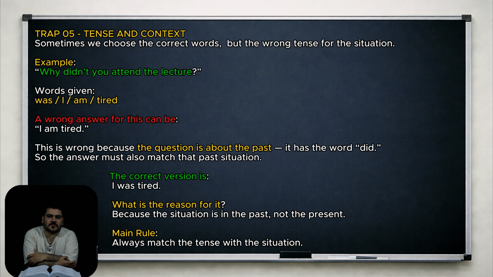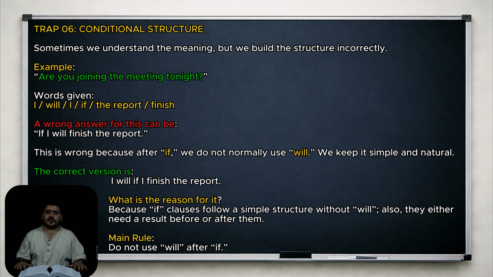This is wrong because the question is about the past. It has the word did. So the answer must also match the past situation. The correct version for this is, I was tired, because the situation is in the past, not in the present. Sometimes we understand the meaning, but we built the structure incorrectly.